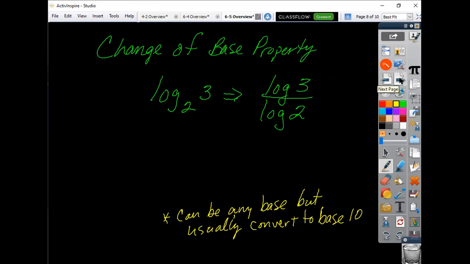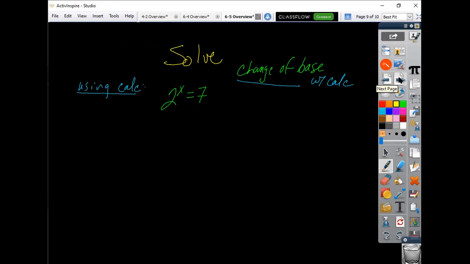The change of base property, again, is something that I just like to point out because a lot of places use it. If you have calculator technology that can do this work for you, before that existed, a lot of calculators had base 10s, so they needed this to do on calculators, but usually you don't need to with today's technology. It's just something to point out in case you're expected to have had experience with it.